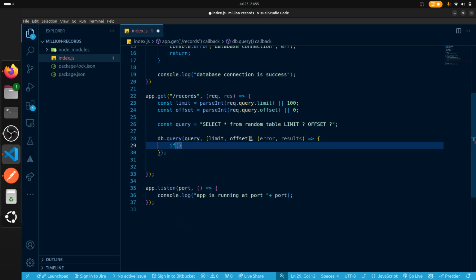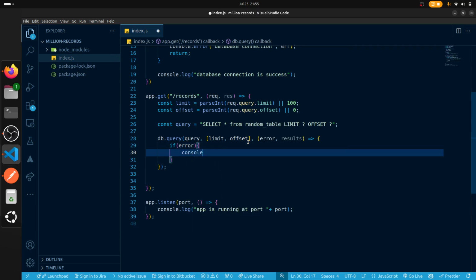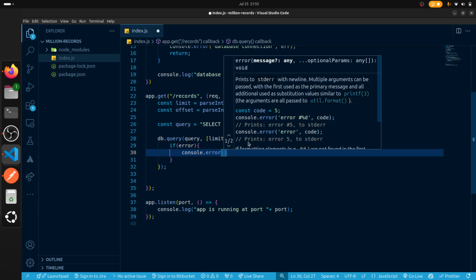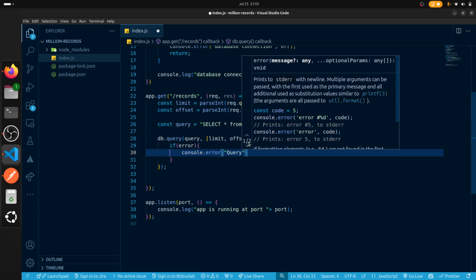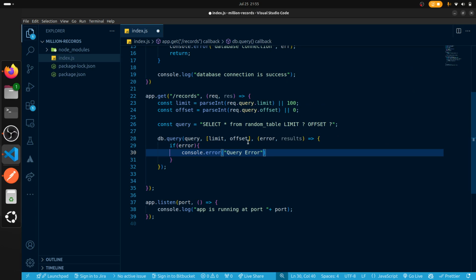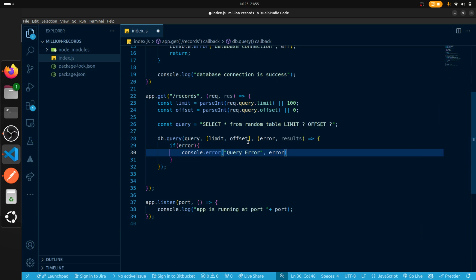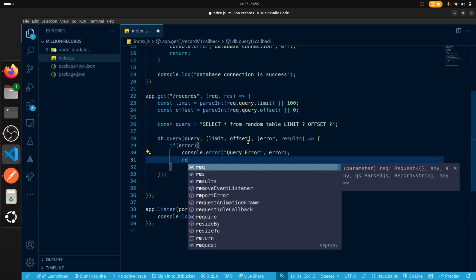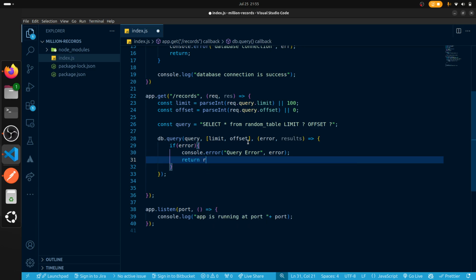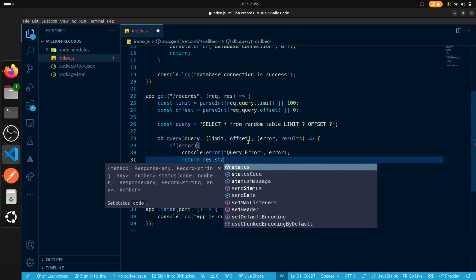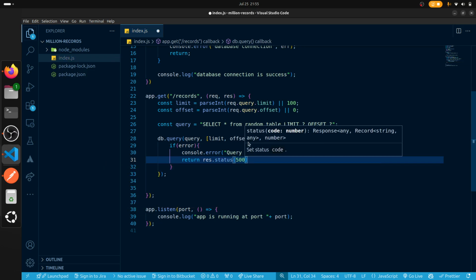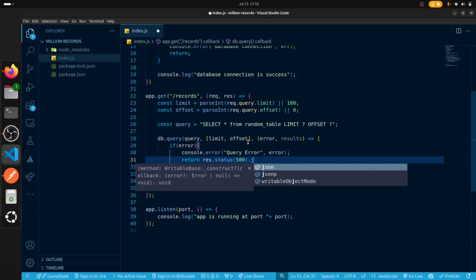Here we will first check for error, so if we got any error then we will just log it, console.error query error. Then we will return it: response.status, we will set the status to 500, as it is an internal server error indicating that.